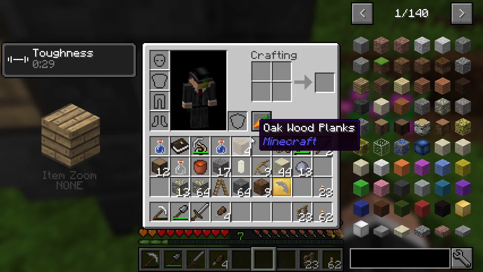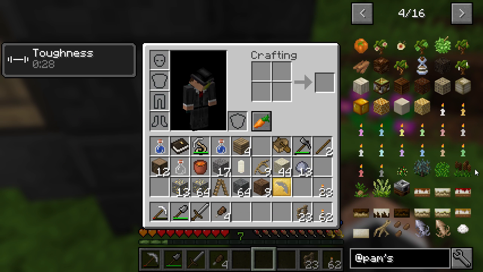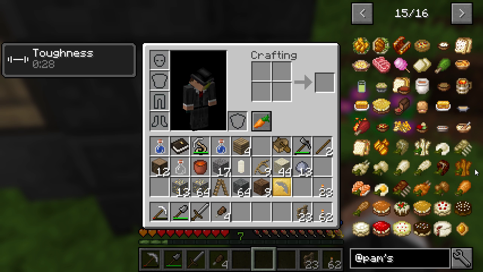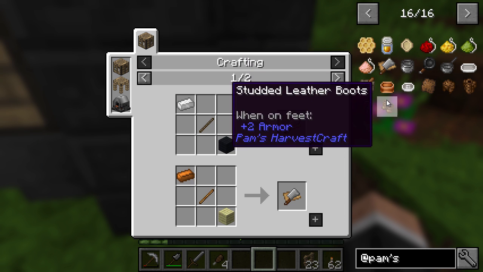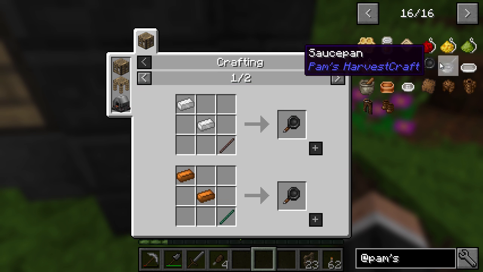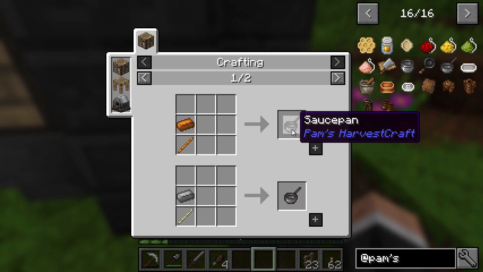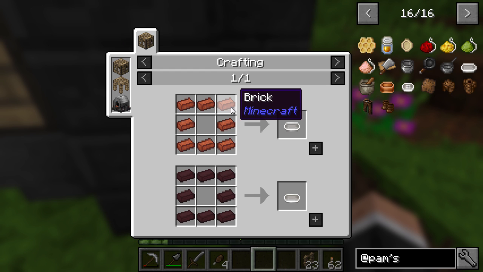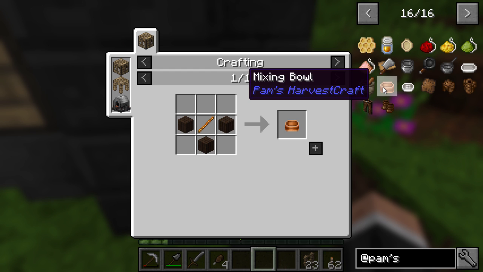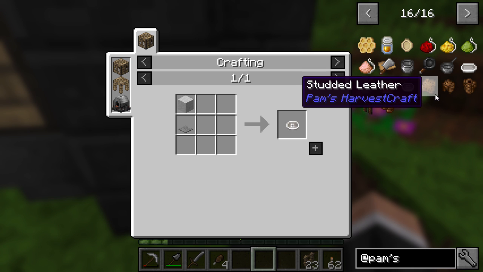I don't think it will be that interesting to watch me make it anyway. Pam's. I don't know where all the stuff is. Would be nice if I could just get to it. So most of it is here. So cutting board, that's pretty simple. Bowl, that's quite a lot. Iron, yeah. Saucepan, is that steel? Ooh, we have got copper, so I could do that. Bakeware, it's brick, interesting. Mortar and pestle, that I could have already made. Mixing bowl, same there. And the juicer, yes, that is, I think, also doable. Ooh, it's got leather.